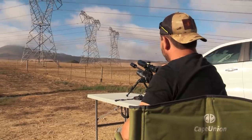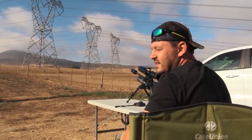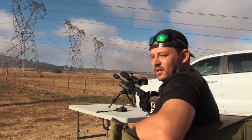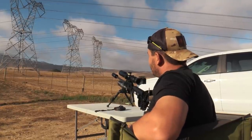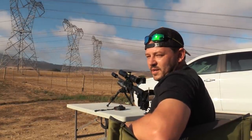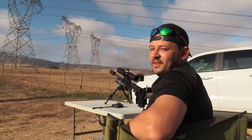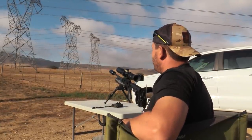Down he goes as well — that one is about 90 meters. Now you can hear these pop a lot louder. These are 34-grain slugs, brand new slugs that we are busy developing. Oh boy do they expand — I think they expand about one and a half times more than the standard Javelin.